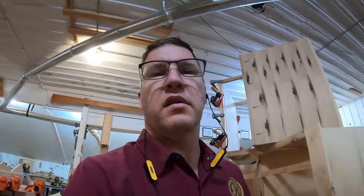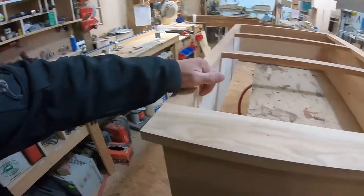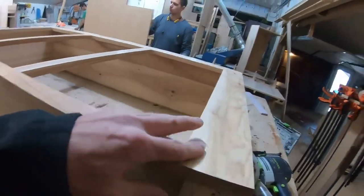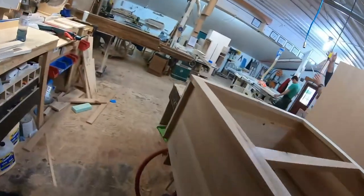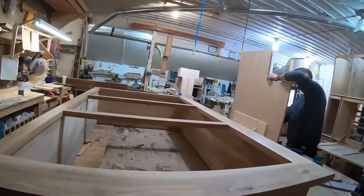And it is another day. On to the next step, bus trim and putty. So we gotta trim this ridge off of here all along. And then we putty all of our joints, putty the bottom edge here so that finishes up nice. We gotta do that on all of those that are done. Fred's doing a little edge banding over there. So we'll get her done.